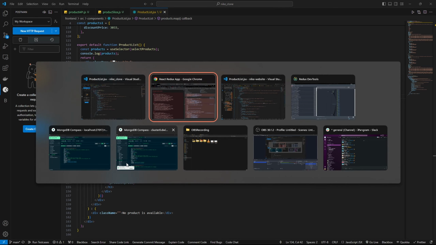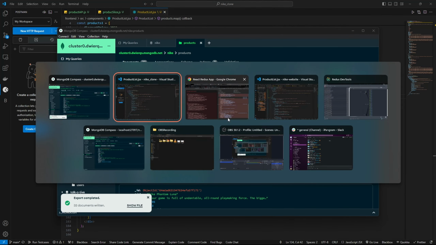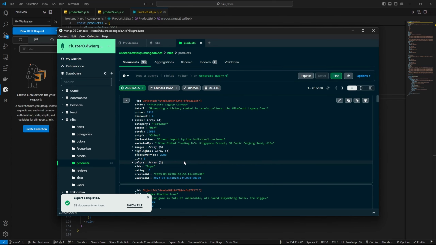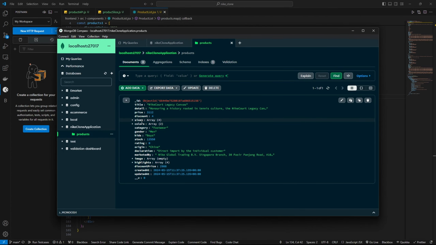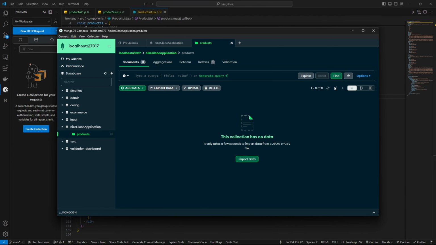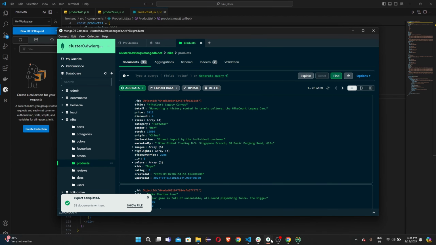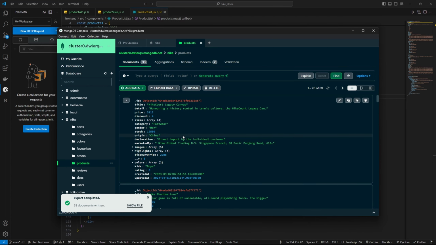I think the data which we have provided doesn't have any image. In the image array it is empty. Okay, so we forgot, we need to take data which consists of images. I don't know why this data doesn't have an image.